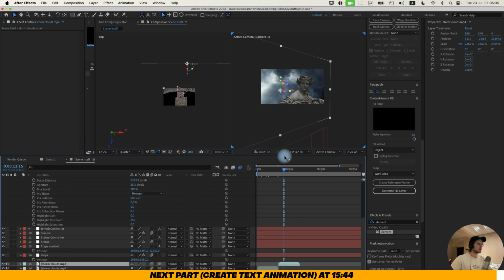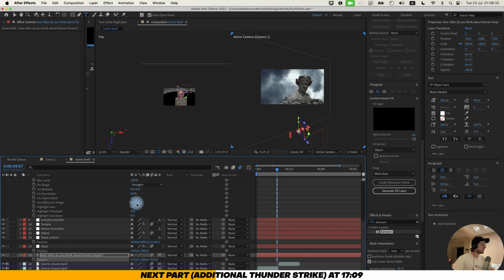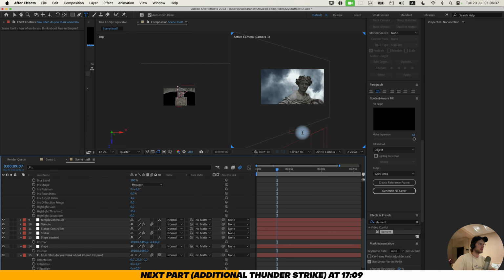Don't judge me for this, just the first thing that came to my mind. And let's move it here. And what we need to do, we need to tilt it. As our camera tilts, we also need to tilt it by, see, 27 degrees on y-axis. So just type 27 here, and you can see that this text is now aligned properly.